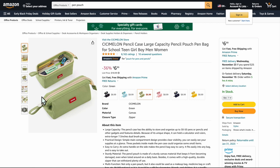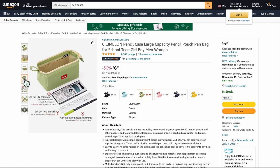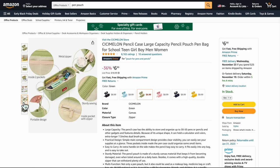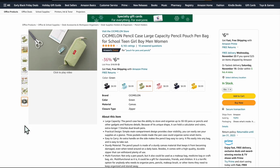Another pencil pouch — this one is simplistic but efficient. It has pockets, which is nice because pencil cases have gotten more efficient. Before, they were basically just a sack with a zipper — a dump site. But now they have little pockets and places to hold things. This one has two pockets and a zipper pocket. It's another highly rated item, also by the same company. Large capacity pencil pouches — so cool.